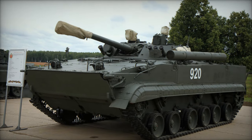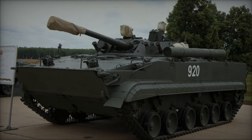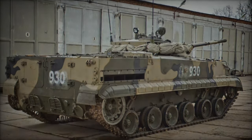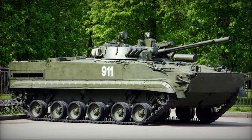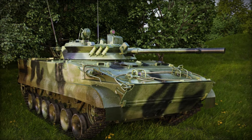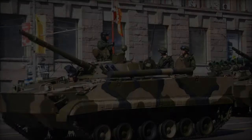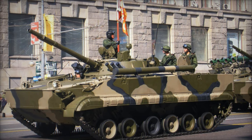The vehicle has the capacity to transport up to seven combat-ready infantrymen, with five accommodated in the rear passenger compartment and two flanking the driver in the front hull, each with roof hatches. In terms of performance, the BMP-3 is powered by a UTD-29M series diesel-fueled engine, boasting an impressive output of 500 horsepower, a significant increase over the BMP-2's 300 horsepower system. It achieves road speeds of up to 45 miles per hour and has an operational range of 370 miles, comparable to that of the BMP-2.